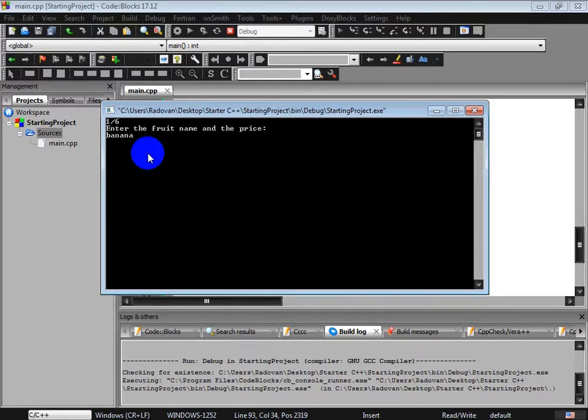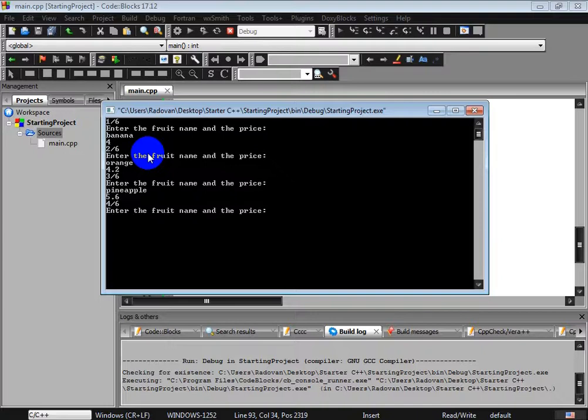Banana, it will be 4. Orange will be 4.2. Pineapple will be 5.6. We have apple, 3.5.